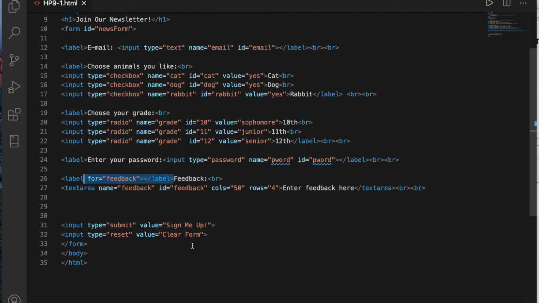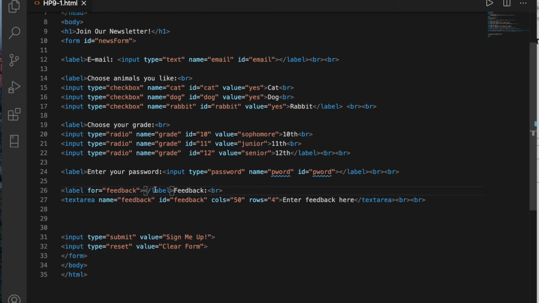Now, just the alternate way, so you know what the other way of doing a label looks like, you do label for and then the name of the control. So the name that I gave this control was feedback. And then you close the label before the control starts. Okay, so just the text that appears on the screen would be encapsulated with the label.